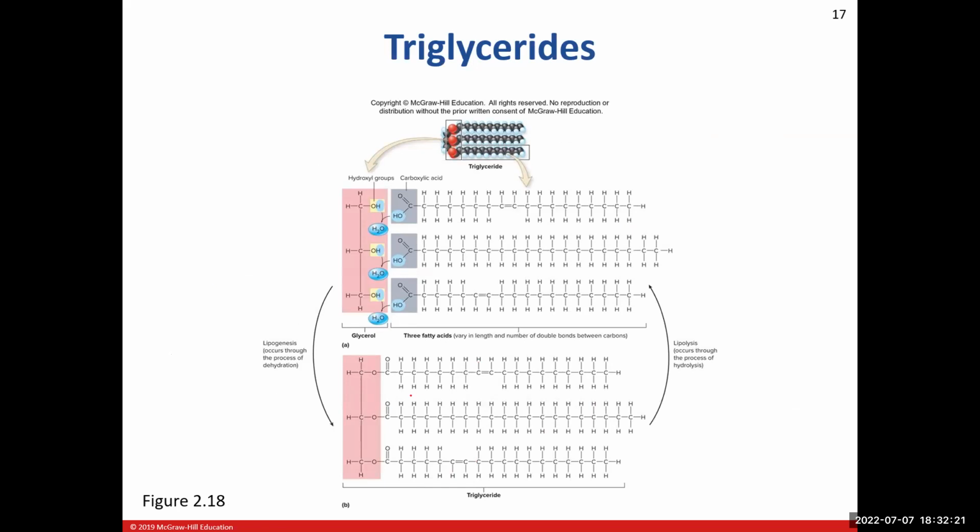So here you can see on our picture at the top, here's our triglyceride. So we'll write it out into the molecular formula here. Here's our glycerol backbone, and then we have our 3 fatty acids attached to it. And you notice that these 3 fatty acids are different from one another. We have an unsaturated, we've got some saturated. So they all vary from one another, and they also vary in length.